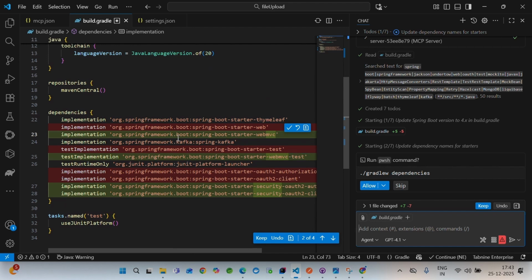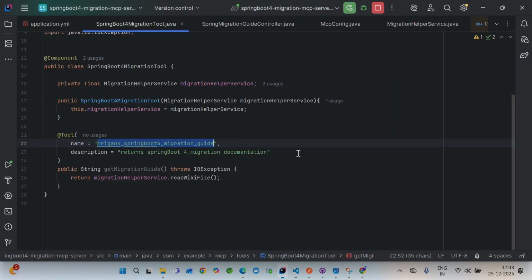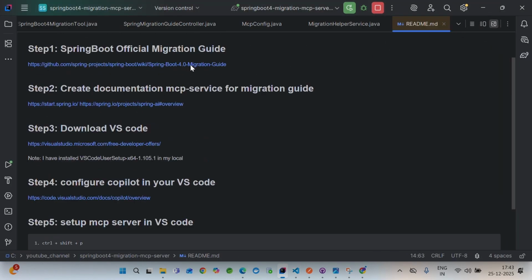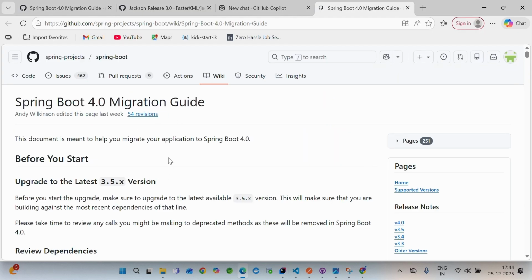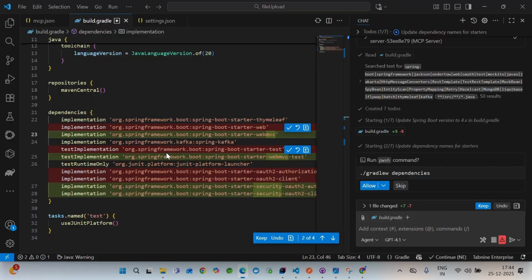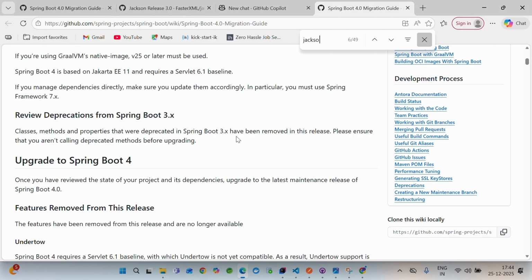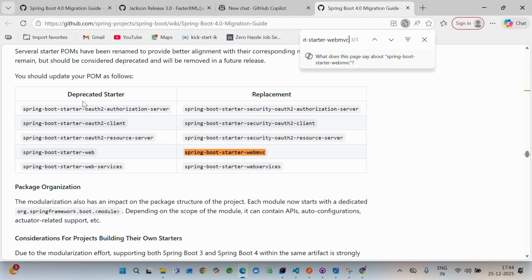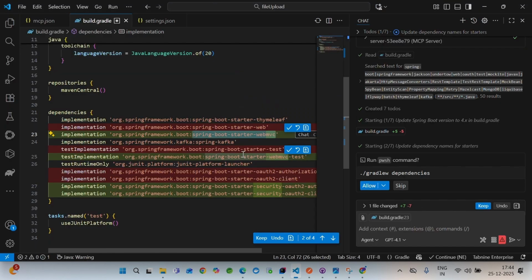So let's go to the migration guide once. Okay, this is the migration guide, and let's see what it does. Let's search for this. Yeah, so this is what it has done correctly. It has changed it. You can see here this got deprecated, so it got changed.